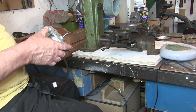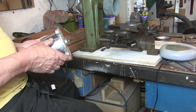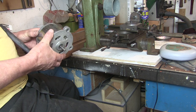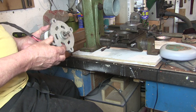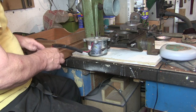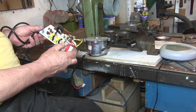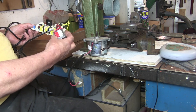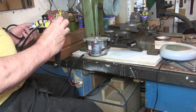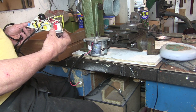Now this is the motor I'm thinking of using it for. This is a 200 watt 100 volt DC motor. Came out of a wobble plate. Problem is, to use it, I've got this circuitry that goes with it, and a little transformer, little 230 volt. The output is 9.5 volts on that. So I don't know where the 100 volts is coming from, somewhere else on here.